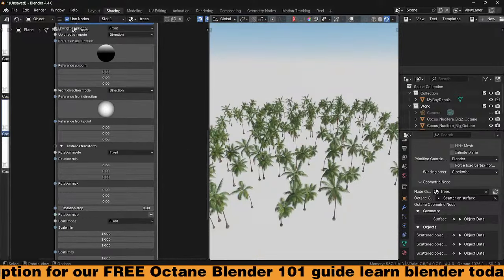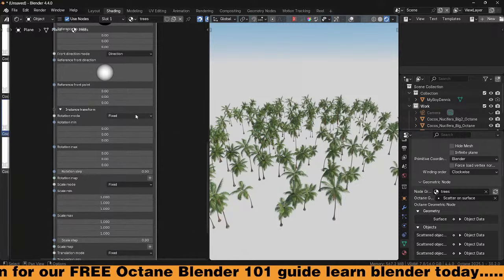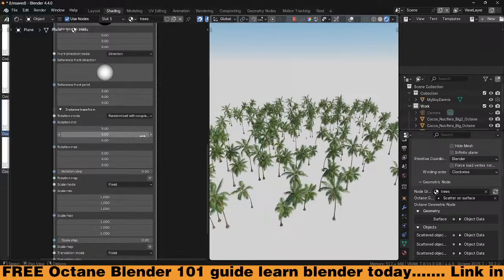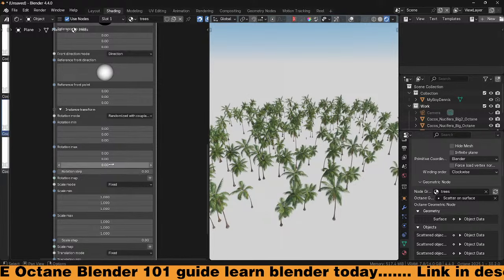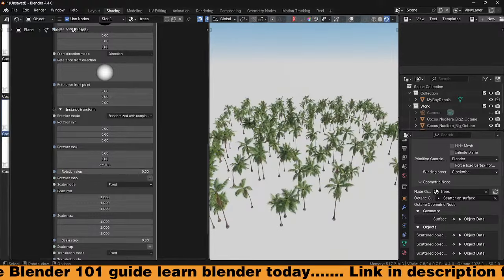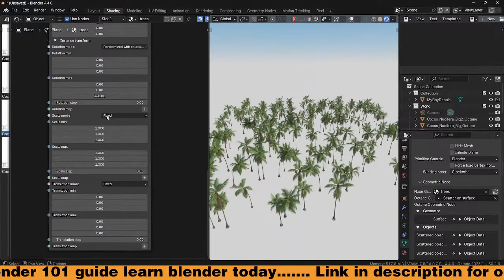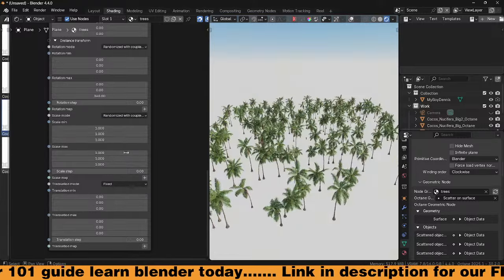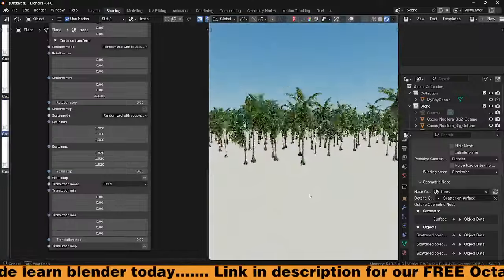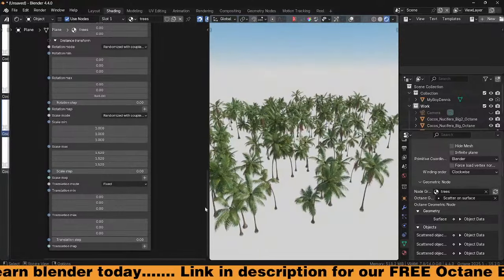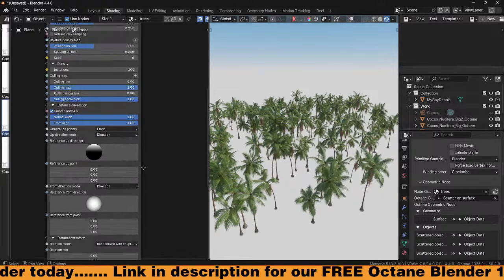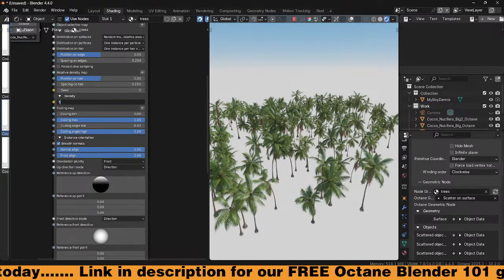Then we can come in here and let's rotate them kind of randomly. Come to rotate, go to fix, go to randomize with coupled axis. And then we'll take this and go 360 on the bottom. So that random 360. Then we can come and also go to scale, same thing, couple with axis, and then we could play with the scale, like one bigger, right? Let's put like 1.5, right? There we go. Now we got it bigger. And then what we could do, let's go crazy. Let's pump it up. Let's go 500.